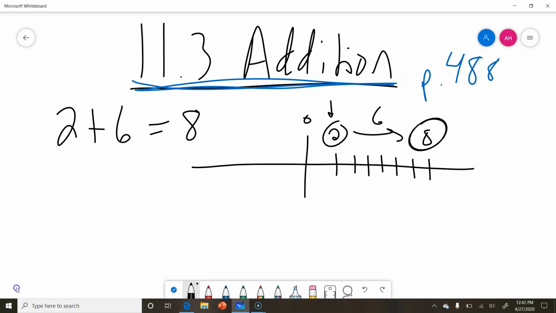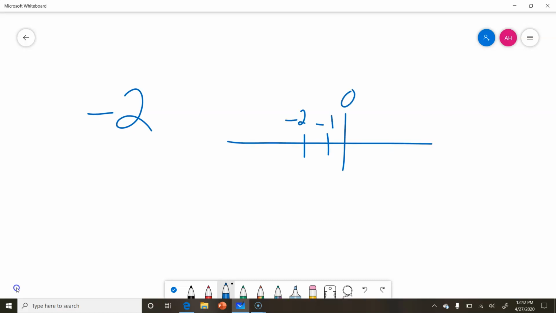And I'm going to start not where the book starts because I don't think that they start in the most helpful place. I just want you to start by thinking about something. If you have negative 2, okay, whoa, we have negatives. Right, we're talking about absolute values. So this is on the number line, right? If you're down here at negative 2, this is 0, this is negative 1, this is 1, this is 2, this is 3. If we start at negative 2, we're starting right here. What if I add 2?